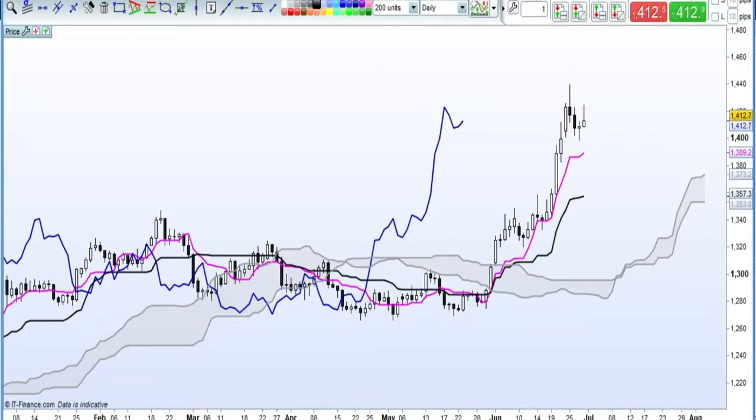Correct. Do you know where to put your stop on using this analysis, or do you have to employ some other form of analysis to work out where the stop is? Well, I like to use them in stages. Do you see what I mean? My first stop would be below the red line, a close below, then below the black line, and then if we drop below the cloud, I would actually start going short then. Yeah? Okay, all right.